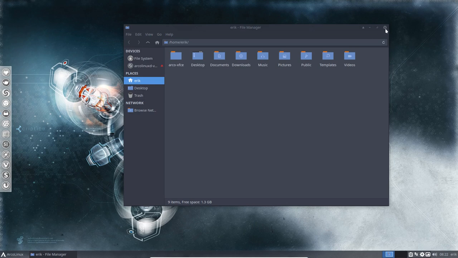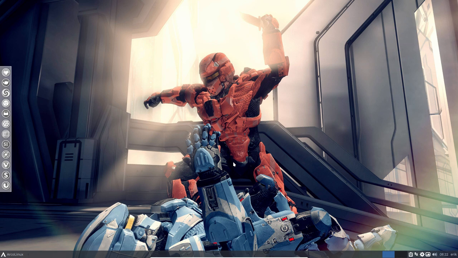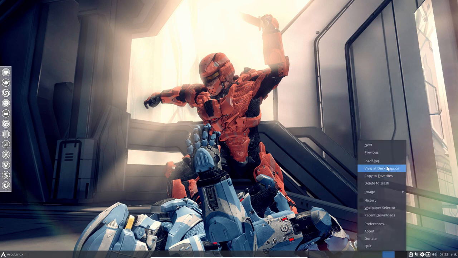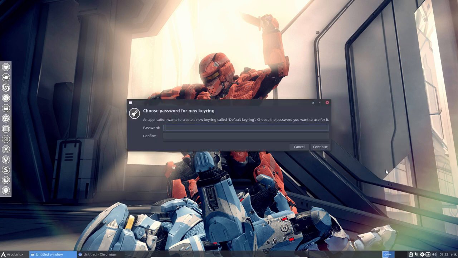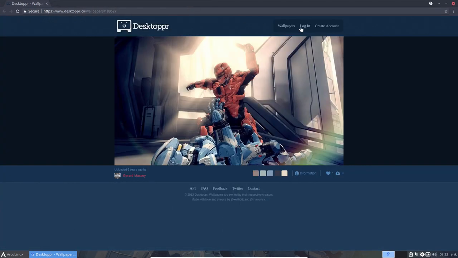This is xfce. We've changed a lot of things. You can immediately change your wallpapers here, and this one is an awesome one. It's not mine. It's coming from Desktopper. We like it. You click on Desktopper and then you continue. Make sure you have an account, log in, and all you need to do is click here, sign up to sync to Dropbox. So if you have a Dropbox account, then this cloud becomes white and this wallpaper will be put or synced on your Dropbox, and you can share it with people you care about.